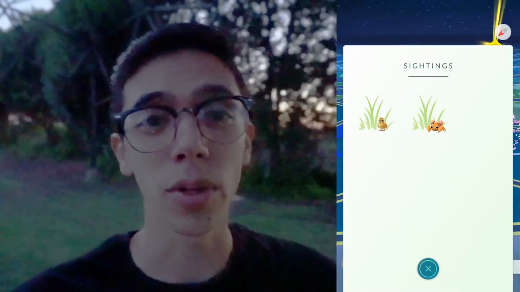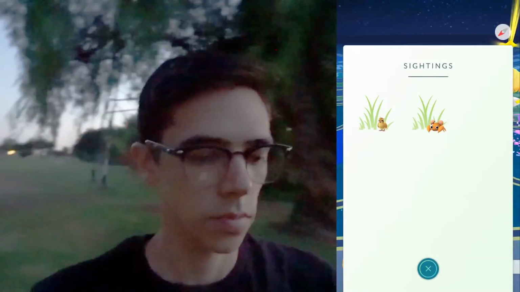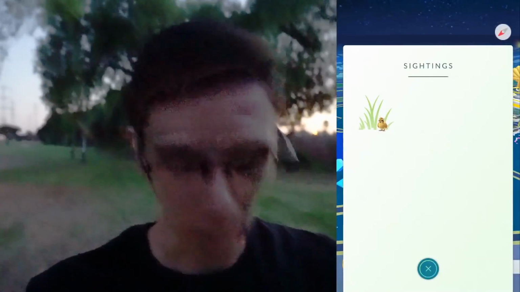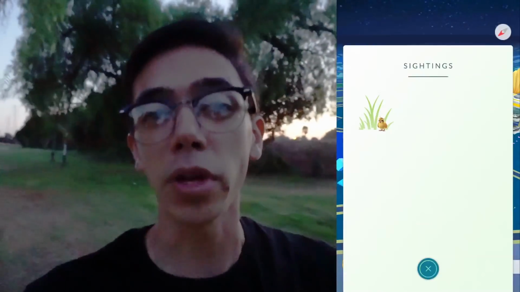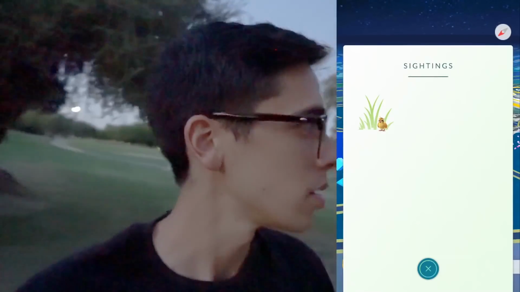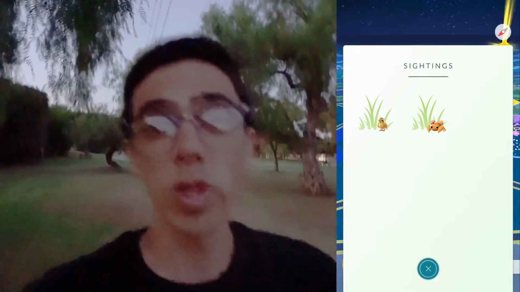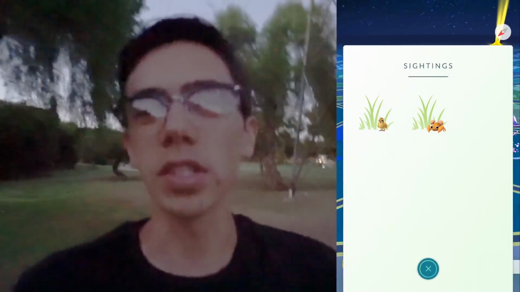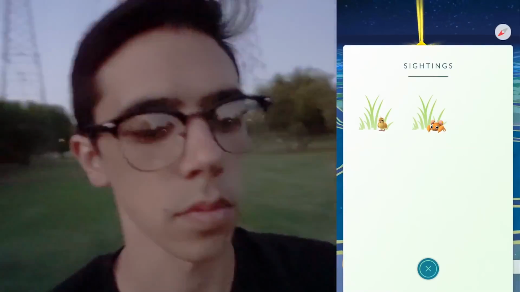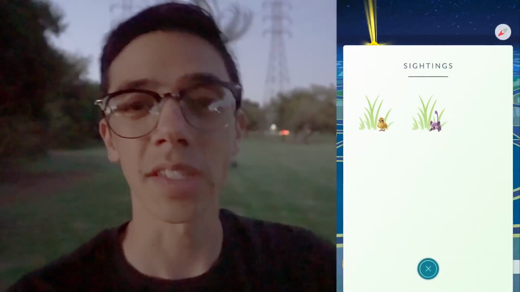So to start, what you want to do is start walking. Any direction, just walk straight. When the Pokemon disappears from the list, stop. Look at where you're standing and remember this as point A. Now, turn around and walk back in the opposite direction. The Pokemon will reappear on the list. Now keep walking until it disappears again. When the Pokemon disappears from the list again, stop.